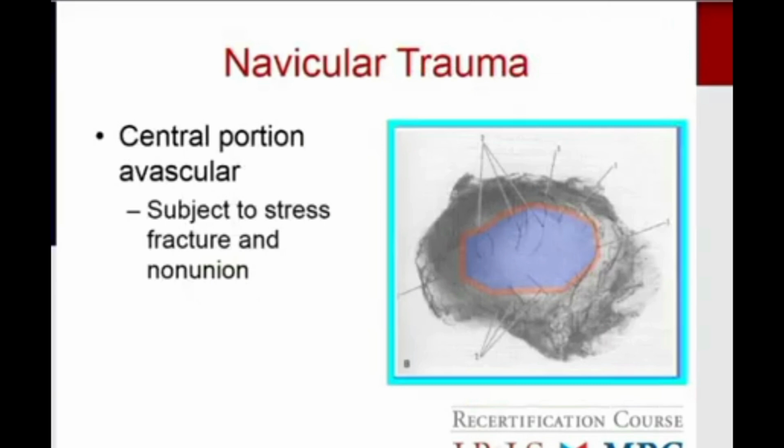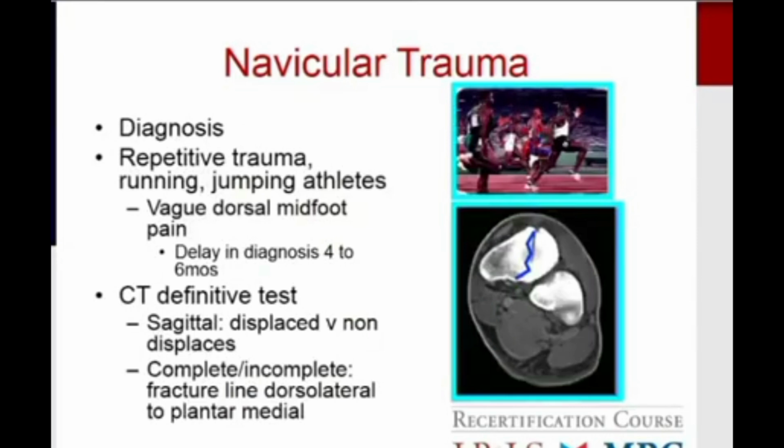Speaking of the navicular, we also look at navicular trauma. We know that the central portion of the navicular is avascular and it's subject to stress fractures and non-union because of it. The difficult part is this diagnosis is hard to make in patients with navicular trauma. Generally, they come in and they complain of some kind of vague dorsal aching pain with activities only, and it's not very specific. You feel for the so-called N spot right over the navicular itself, and if you push in that area, they elicit specific pain in that zone. And then, if you do get pain, you can evaluate your radiographs. If you see nothing in that case, you get an MRI to look for edema in the bone itself.